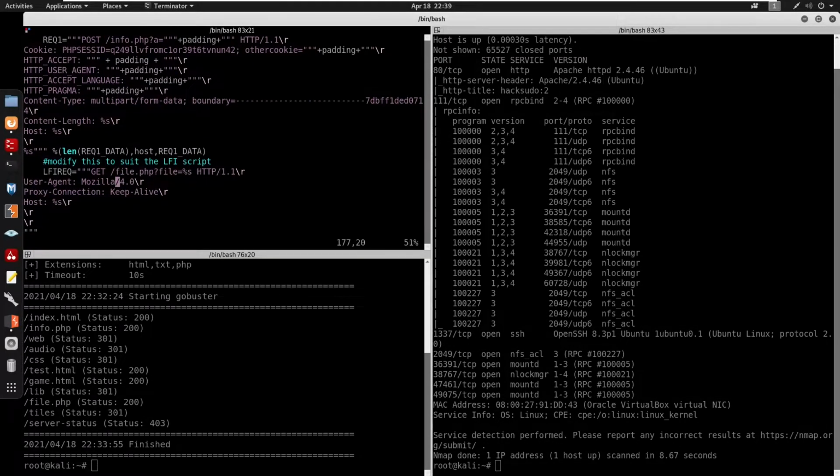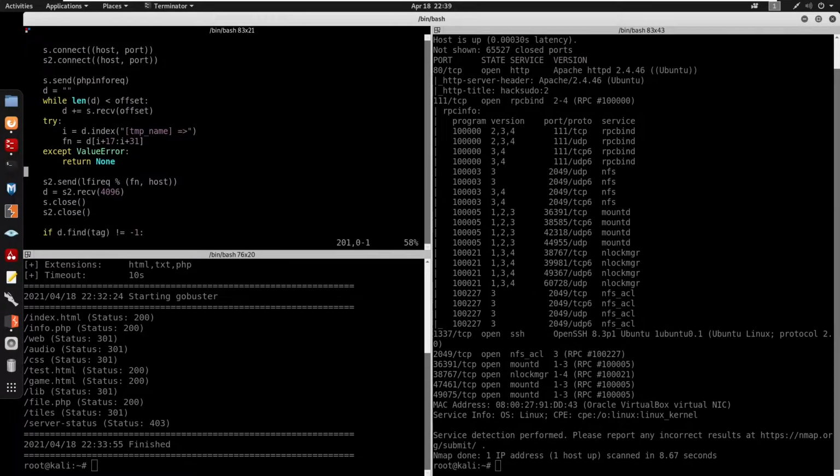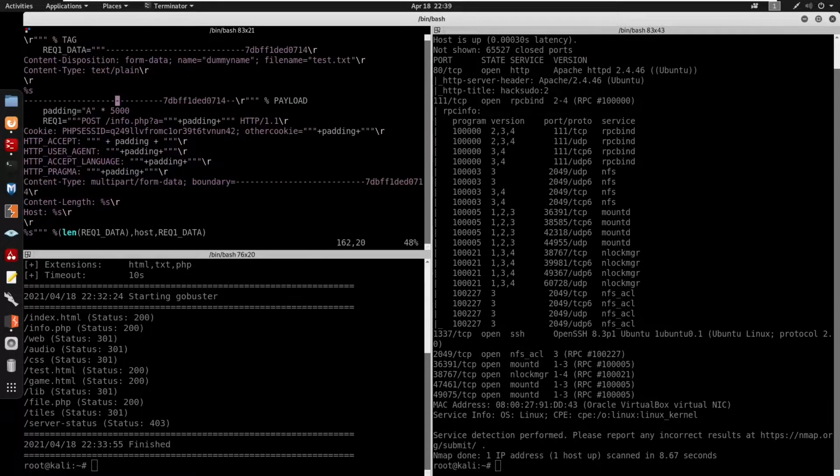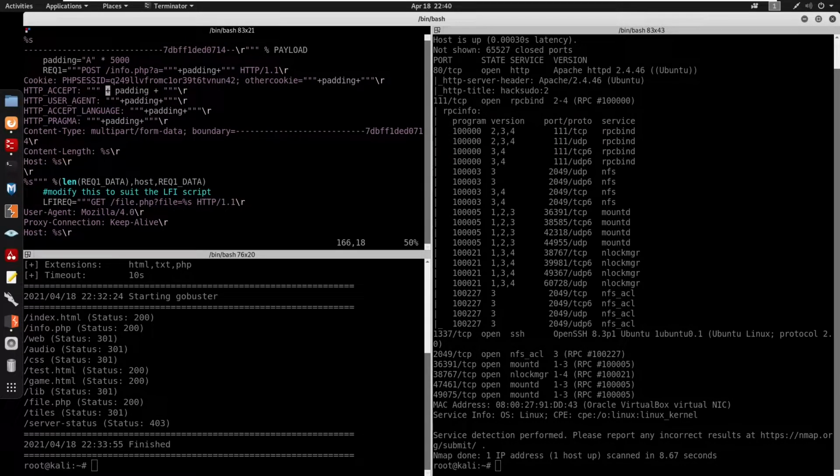We also did get file.php, question mark file, equals %s. Let's see. It seems like we got everything right. file.php, file is equal to %s. We do have info.php.